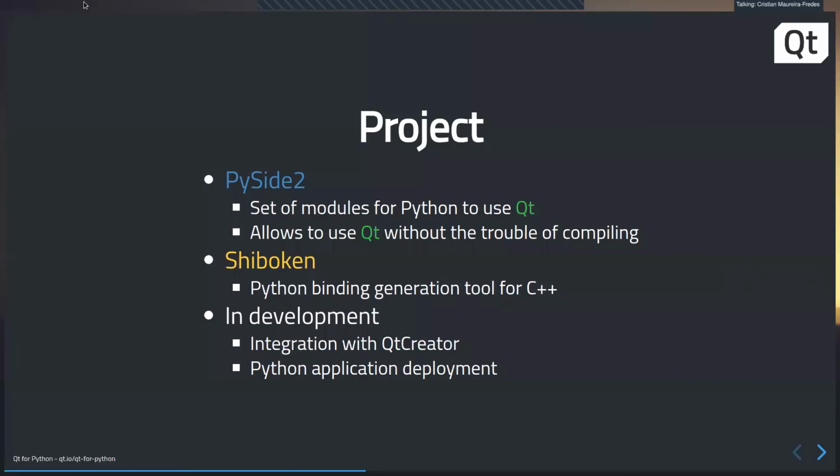So in the next slides, I will tell you a little bit more about this nice project that we also have. And in development, a little bit of a spoiler for the future, we are working on a better way to integrate Qt Creator with PySide. So this is at the developer level, of course, having some nice features embedded in the editor of Qt Creator, but also we are thinking of allowing users to maybe write some plugins for Qt Creator using Python. And of course, this is still in development, but it's something that we really wanted to tell you.